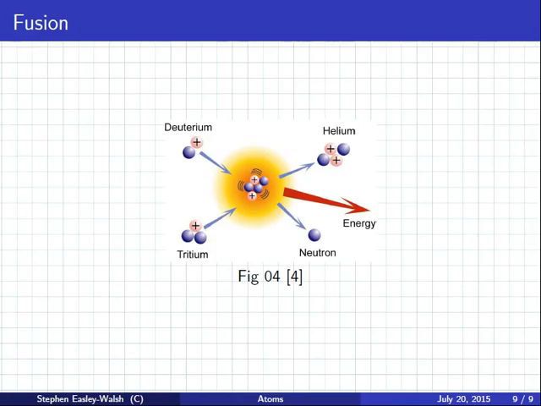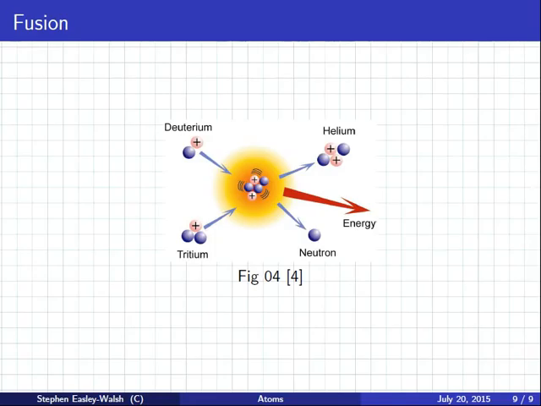This has been done, but the problem is it's difficult to keep it running 24/7. The first time it was done, it only lasted 2 seconds and then the gas collapsed. But at the moment, some experiments are able to keep this process running for a couple of days. But eventually the gas leaks out or something goes wrong. It's still being developed, but it does happen. I think there's a joint project between Japan, Europe, and America to build the first fusion power plant.